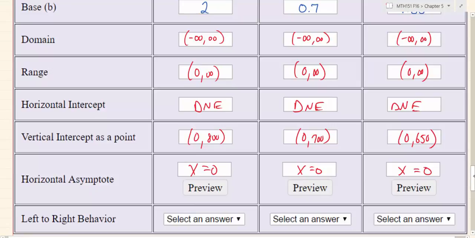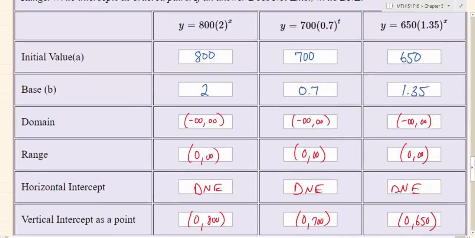What is the left to right behavior? If you hit this drop down, it's going to say growth or decay. When you look at that first one, is this a growth function or a decay function? How do you know it's growth? Because the base is greater than 1. What does this base tell us? Decay. And this base? Growth. It's important that you start to create a picture and go back and forth between features of the equation and features of the graph. The graph helps you understand why the equation is built the way it is, and vice versa. Understanding the equation lets you know how the graph is built.